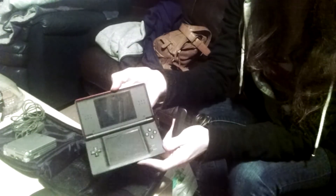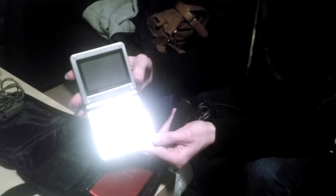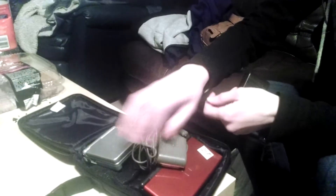For $4.99 the whole unit came with a DS — the hinge is broken on it but I'm going to fix that, so I'm not too worried. For $5 it works; I plugged it in and everything works, and it came with the charger. It also came with a Game Boy Advance SP — it's a little scratched up but on the inside it works fine. The whole thing was $4.99.